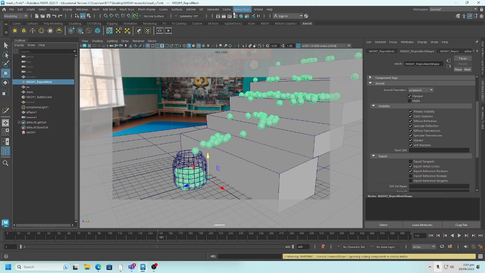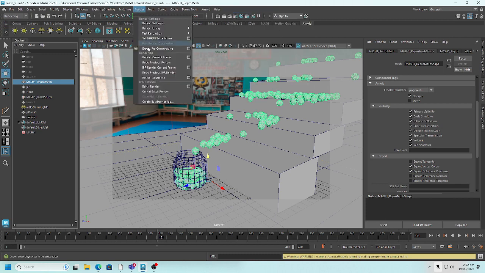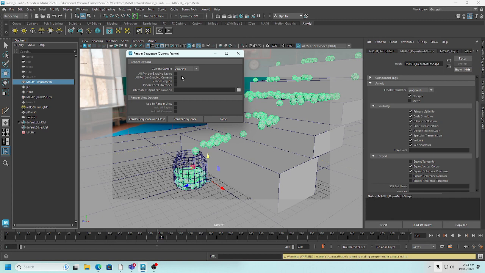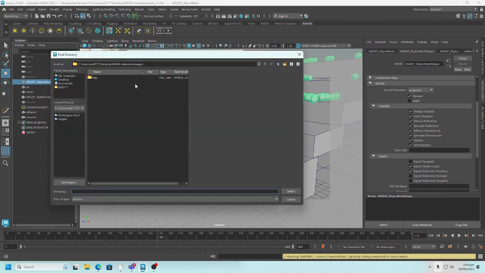So what I do now is I go to rendering here, and then go to the render, and then render sequence. Here you say which camera you have, camera 1 of course, and the output location.